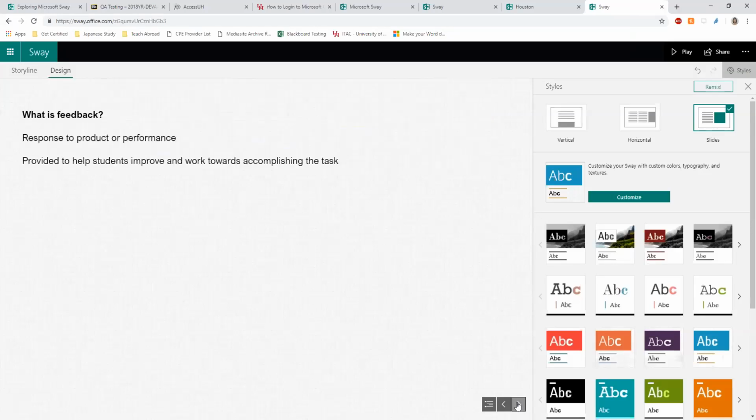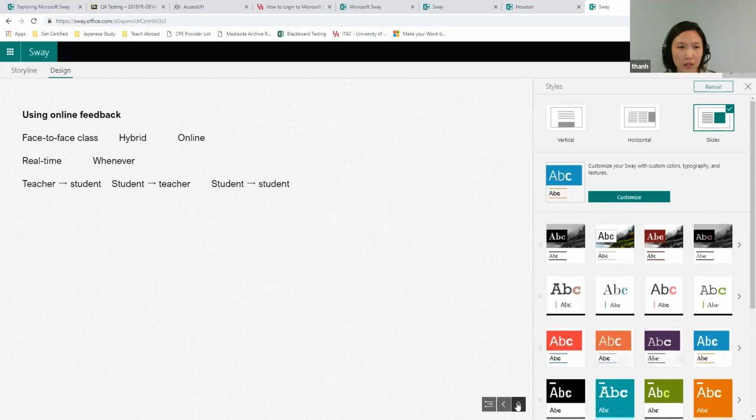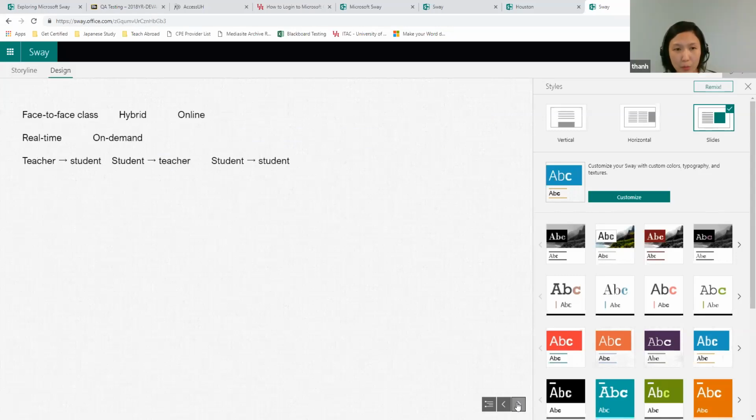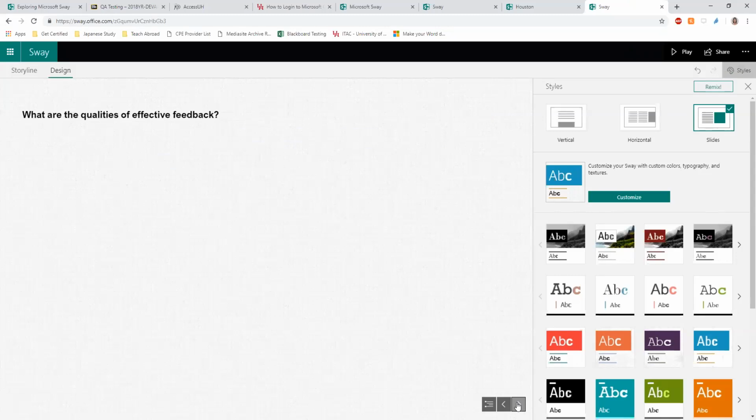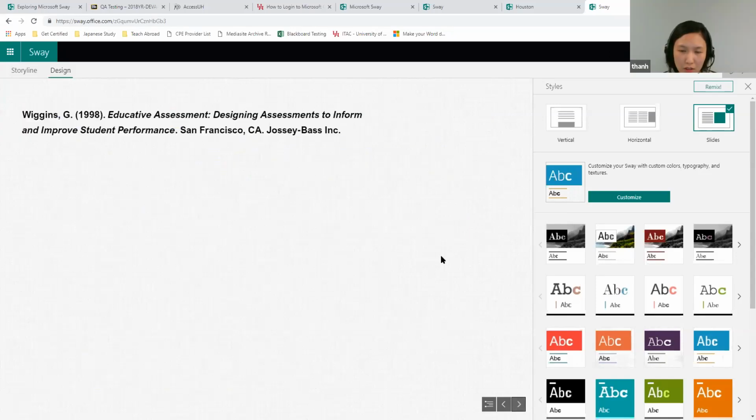So it depends on the format of your faculty's PowerPoint, but it does import into Sway, it just may need some editing or remixing. Okay, got that. Thank you. Yeah, good question. Are there any other questions?